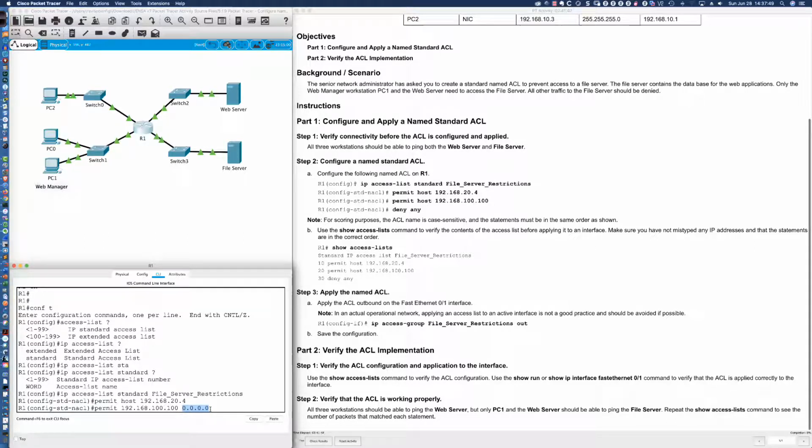Well, remember, it's the inverse. So it's going to be 255.255.255.255 as the subnet mask. And that is what we call a host, a /32, or a host length subnet mask, because it's for one IP address and one IP address only.